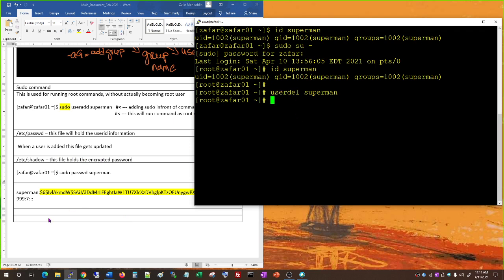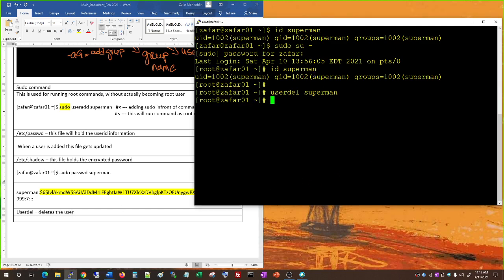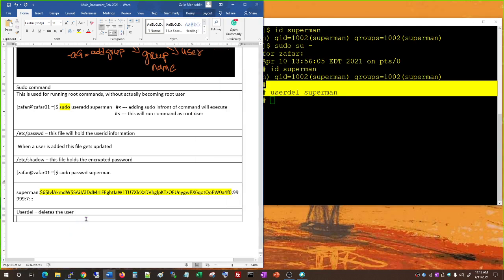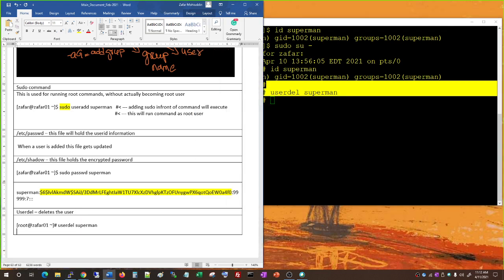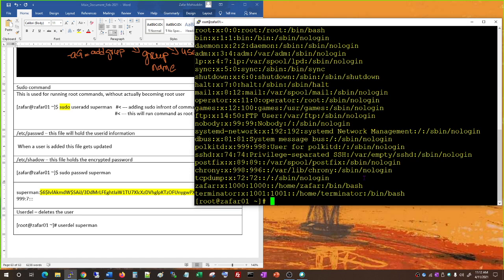Now userdel deletes the user. So if you do cat /etc/passwd, the user Superman should be gone.